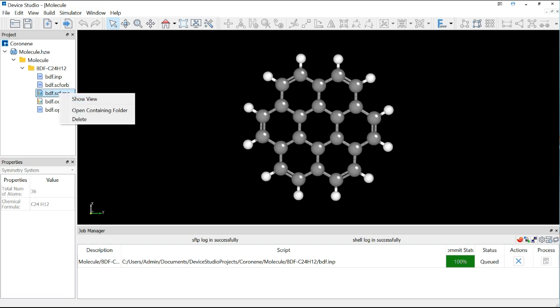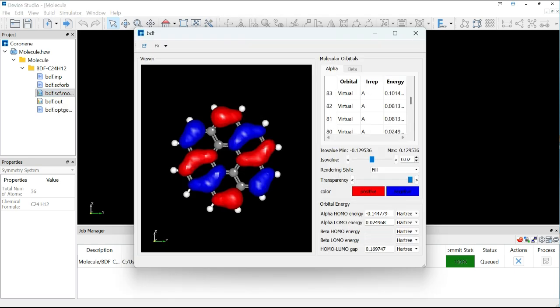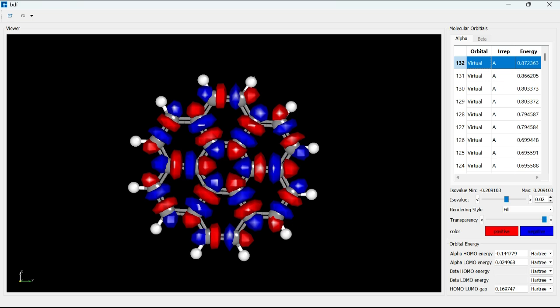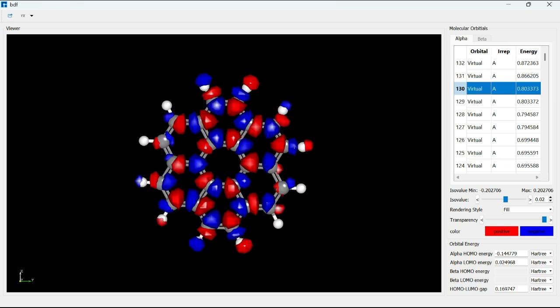And when you go with this BDF XCF file, you can see alpha and beta. So alpha only means closed shell system calculations. In quantum chemistry every electron has two spins, alpha and beta spin. And in here only alpha is showing, that means beta is empty as we consider, and virtual means they have some empty space in the orbital, and these are irreducible representations.